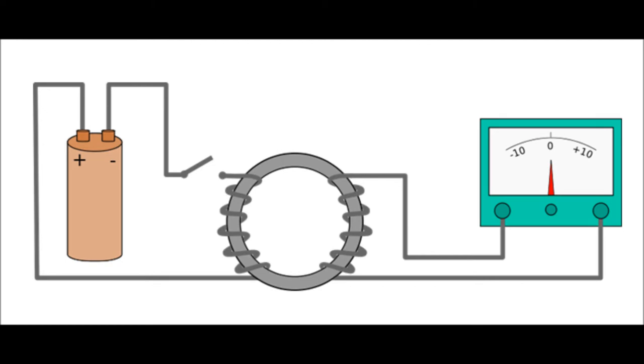When Faraday first experimented with electromagnetic induction, he wrapped two coils of wire around opposite ends of an iron ring, with the assumption that when current flowed in a wire, a wave of some sort would travel through the ring and cause some sort of electrical effect in the coil on the other side.